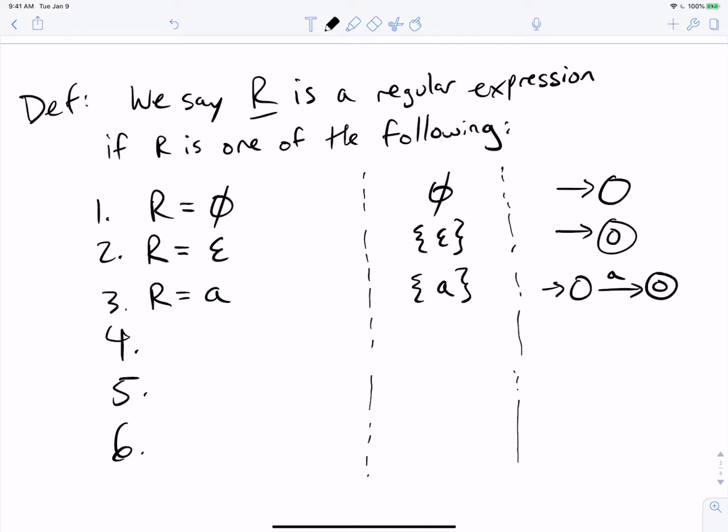The first 3 are the smallest regular expressions we can ever make. The next 3 are building off of smaller regular expressions. So there are 3 options here. Is there a set of 3 operations that we have recently talked about? If so, what are the names of those?